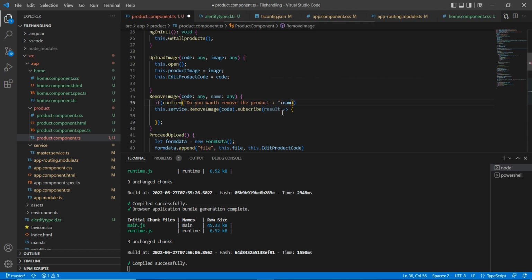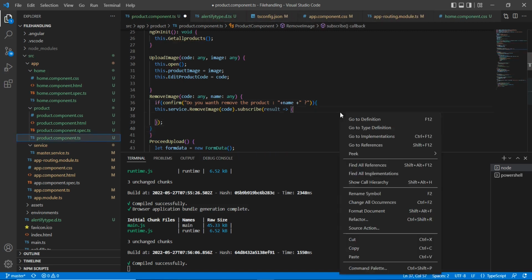We have the product name already. Okay. Once it's approved, I mean we are clicking the yes, we are proceeding this remove functionality.